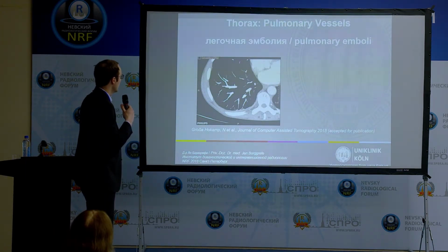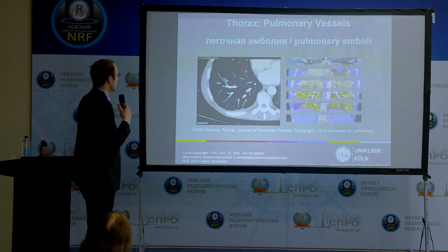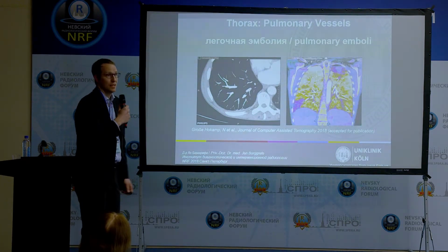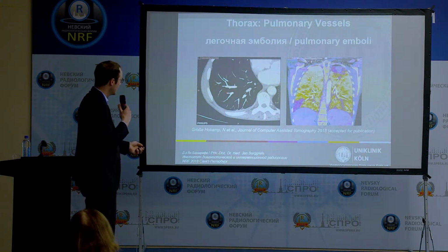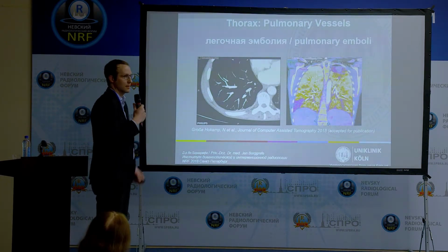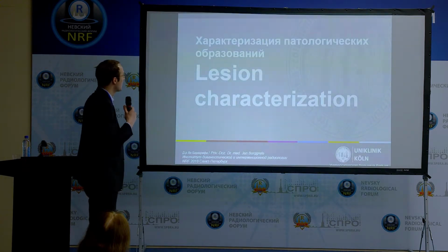This patient shows a depiction of pulmonary emboli, which you can now also detect with the iodine mapping. This is really striking because it leads you to the thrombus that is here and very hard to see, but you are really pushed to see that there is some lung emboli there, and you will find it when you're looking at it.